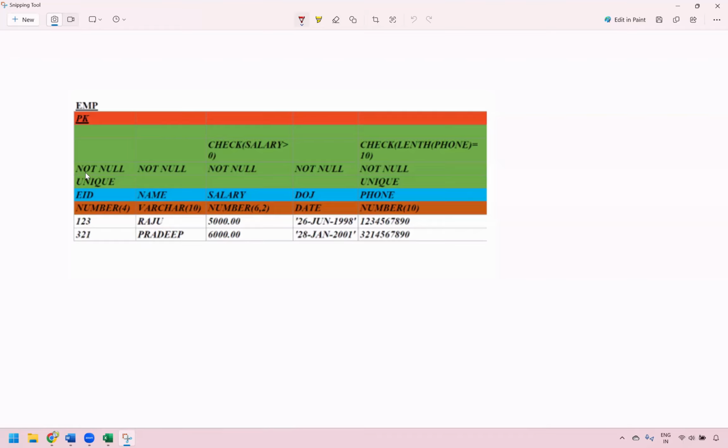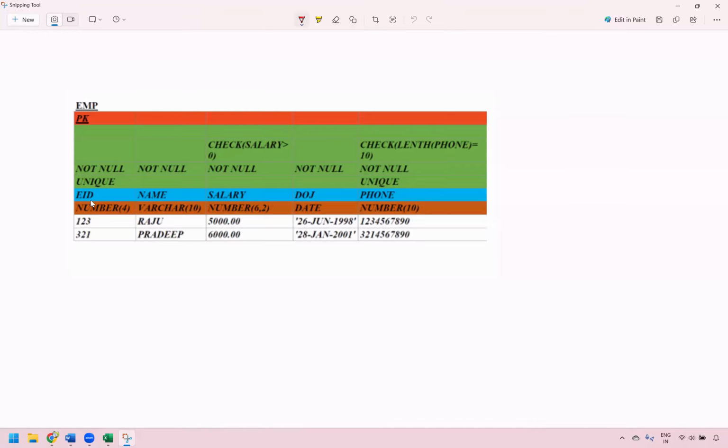It will enforce the user to enter the employee ID. Only then will the record or the data be saved, and it will push the user, insist the user, to enter the employee ID. That is why this not null constraint is in the picture.